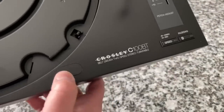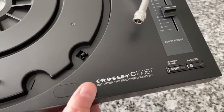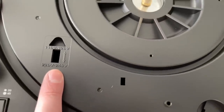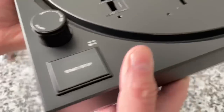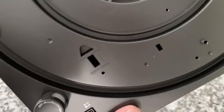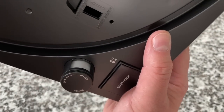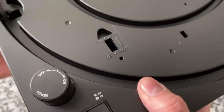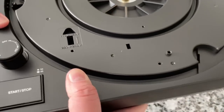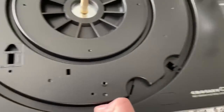This is the punch out, where some models that come out of this factory have a Q light. That's where that would be. This one does not have it. It does have the voltage select there, so you can switch between 220 or 110. Down here we've got the start and stop button and the on and off switch, which doubles as a cue light. As you can see down there, there's a little white area. That's the lens, as it were, for the cue light. The original was an orange light. I wish it was blue. I'm not sure what this one will be. Well, I'll have to see. And the dots down there, 33 and 45, I'll show you why in a little bit.